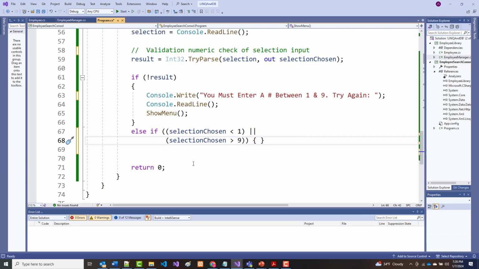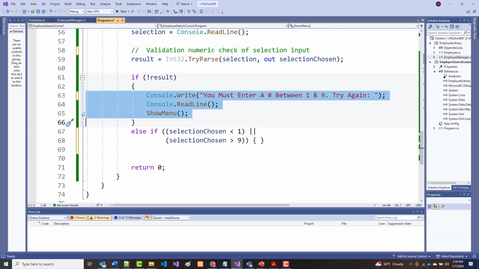All right, then what do we do? Well, we put in something that's again wrong. So we're going to show them, we're basically going to do this, but give them a different error.